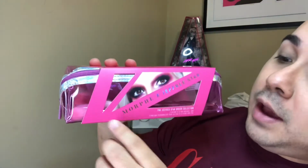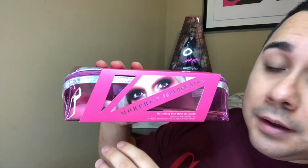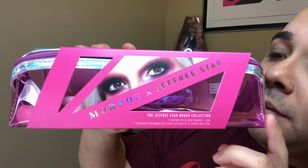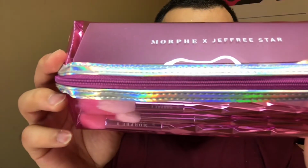All right, if you notice, when you get this bag, you do have the Morphe and Jeffree Star, Jeffree's eyes there. It is pink, and this looks a little purple, but it is a very different color of pink tint. Very pretty, very Jeffree. Everybody who knows Jeffree knows he loves pink. You take that off, and then you are left with this. Of course, you see the Morphe and Jeffree Star there. This is the Starstruck bag, is what they're calling it. Open that. I love the pink and I love the silver. Very 80s to me, very retro.